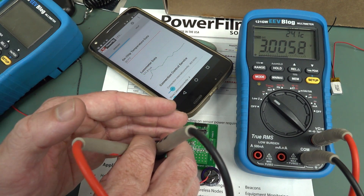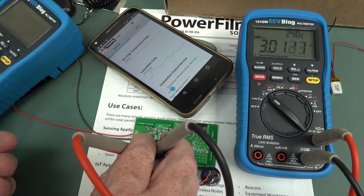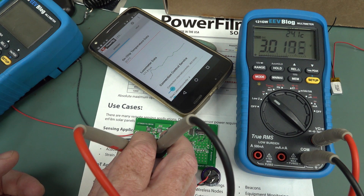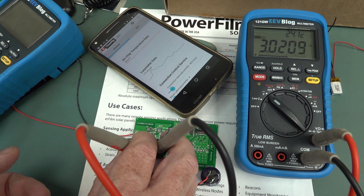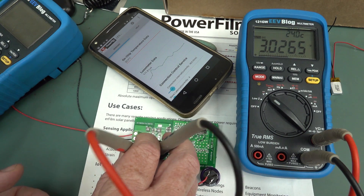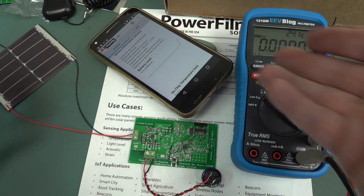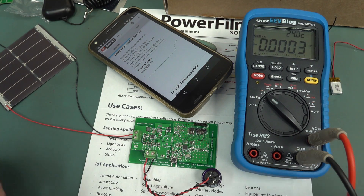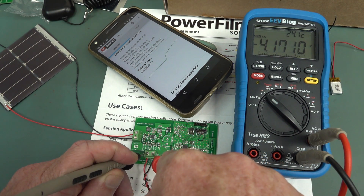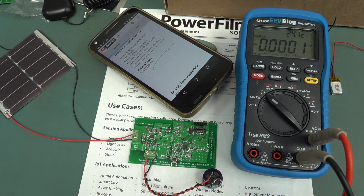You can see that it stopped discharging because the processor's not running anymore. In fact, the capacitor's recovering. That's dielectric absorption for you - I think I've done a video on that somewhere. It just automatically recovered itself and is now back up. It'll be negative now - all the electrons will fall out. 4.2 volts from this little piddly solar cell.